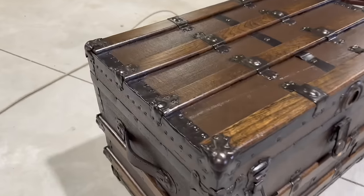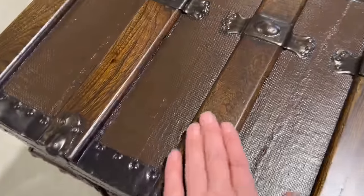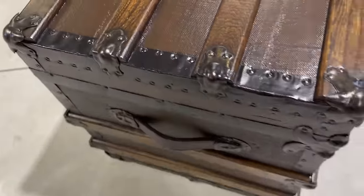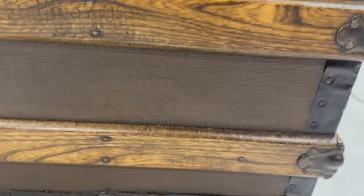So we did a little bit of a gold patina, just a very slight patina on this type of hardware here. These pieces got a very nice, simple refinish. We did repaint a lot of this stuff in black, put a little bit of paint on. There's our new handles that we stained and waxed.